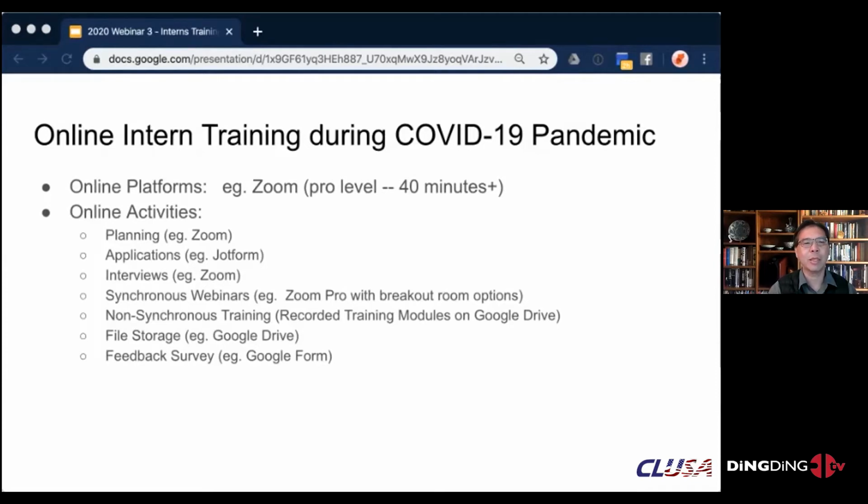Different activities you could see on the slide that you could do online. You could certainly plan online. At Poly, we do all our staff meetings online, and we do our planning online. You could even look at documents and work on documents together. It's very convenient for planning. Applications, some of you probably have online applications, most of you I would imagine, and JotForm would be a good platform for that. Interviews, Poly recently hired 6 interns, and we did all our interviews online. And we interviewed them separately, each one, and then we actually had them do a group interactive session together. And it works so beautifully. I think that online interviews might even be better than face-to-face interviews.